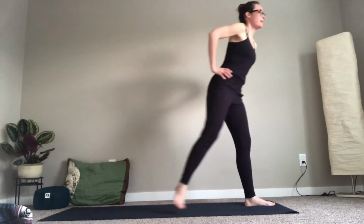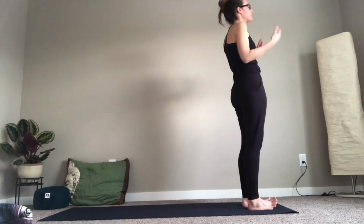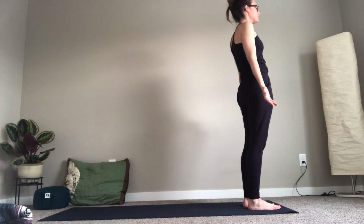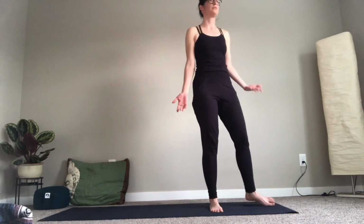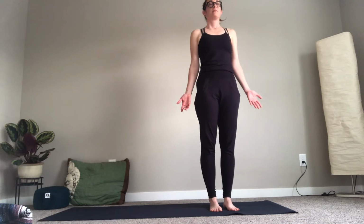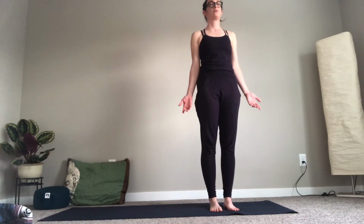And from here, we'll just point the front foot to come forward and walk it up back into your Tadasana. We'll keep it simple today. You can have your hands at heart center or release them into traditional mountain pose. And take a moment here to notice the difference between the left and the right sides of the body. Take notice of any sensations that you feel on either side.